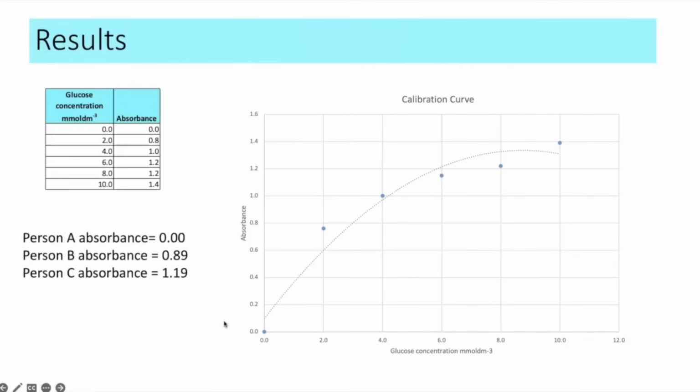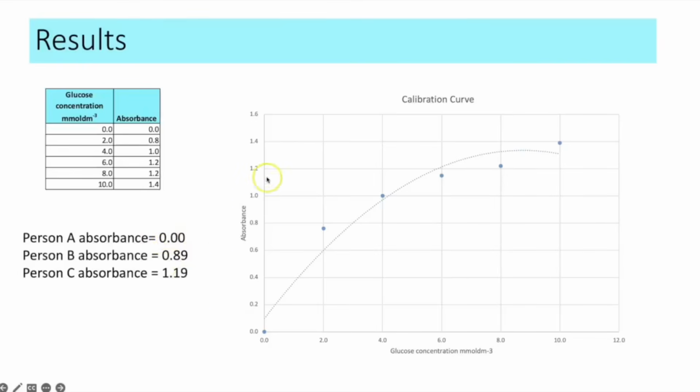So I've got some example data here where we've got the glucose concentration from our standard, and the absorbance of light when we place those standards into the colorimeter, so in the cuvettes and then into the colorimeter following the Benedict's test. And then that has been plotted on the graph, and we've got this curved line of best fit for our calibration curve. We then see when we did the person A, B and C samples in the cuvettes and the colorimeter, these were the absorbances we got.